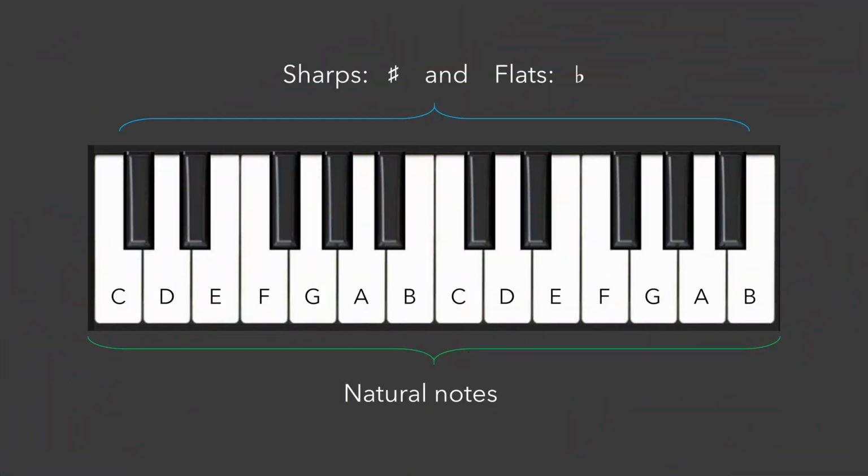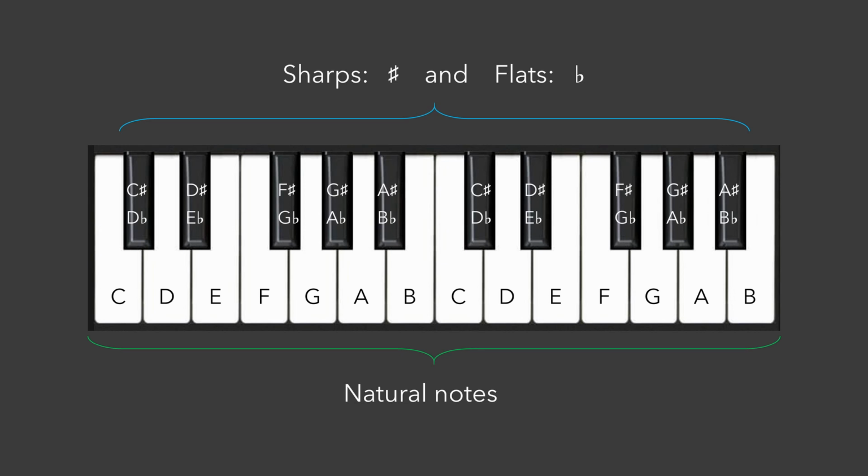The 7 notes I mentioned aren't the only notes there is. In Western music, there are a total of 12 notes. We've already mentioned the white keys on the piano, but we are missing the black ones. We call these notes sharps and flats, or in some cases, accidentals. We name them using the 7 letters, but with an additional symbol. What looks like a hash symbol, we call a sharp, and what looks like a B, we call a flat.